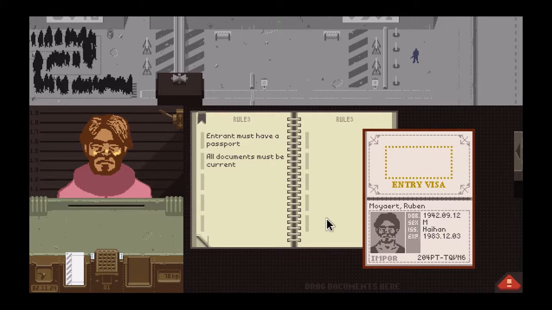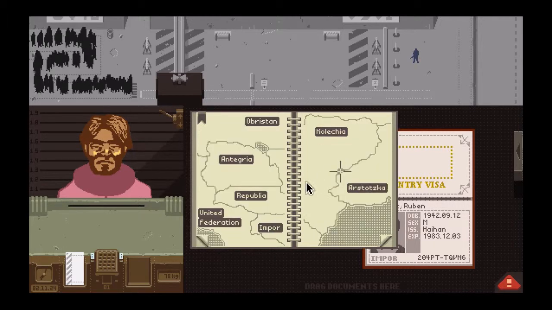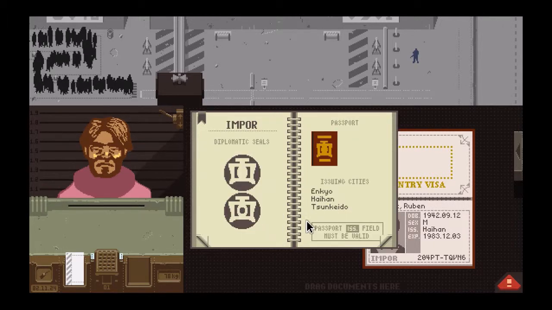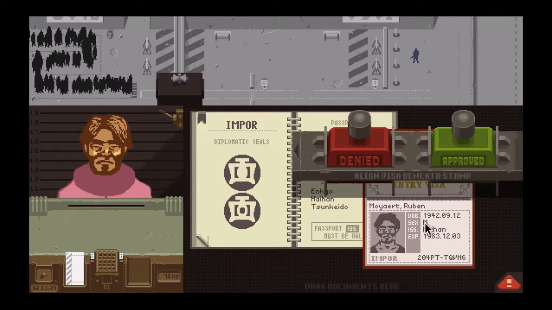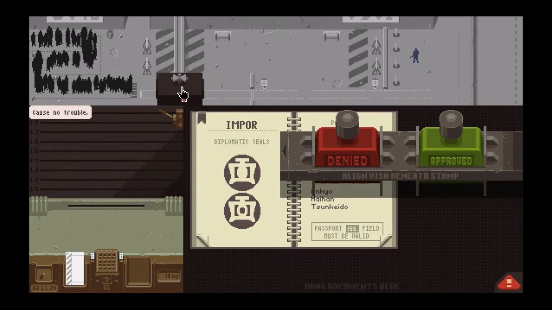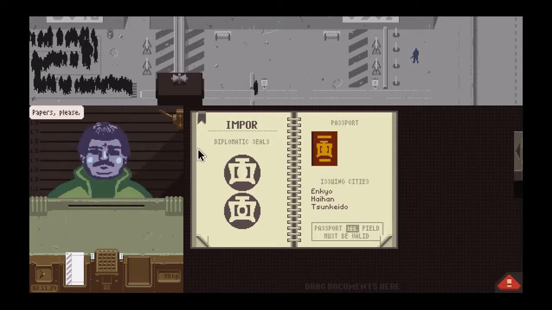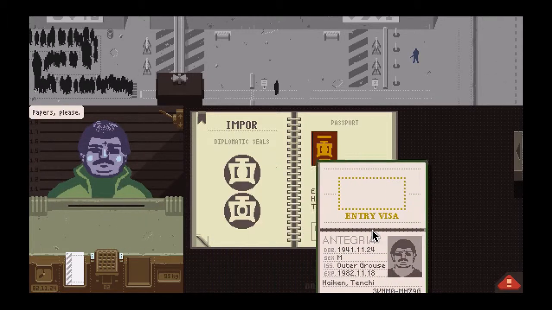So again, like I did in the last video, the first thing I'm going to do slowly. So the guy's face looks right, and we're just going to check that Haihan is in Impor. Indeed it is. So I see nothing wrong with him, so I'm going to stamp his passport, approve him, and through he goes. So next person, and again I'm going to do this quite slowly and deliberately.